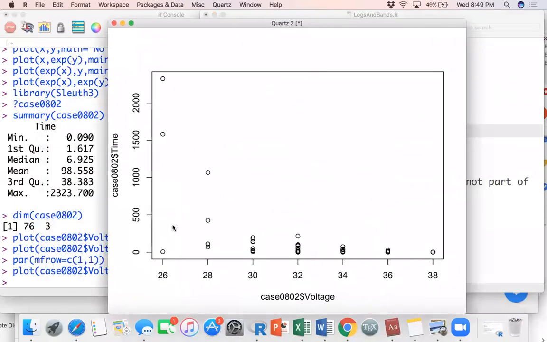And so you can see, first of all, that as voltage increases, the time until breakdown tends to decrease, right? That's fine. But you can also see that this is not a perfect situation for a linear regression yet, right? If I try to put my mouse kind of in the mean time for each of these voltages that we experimented with, you can see it goes down according to a curve. And you can also see that the amount by which the points vary within each of these voltage groups changes a lot, right? When voltage is 26, look at this huge range in terms of the time. So when voltage is 28, big range. When voltage is 36 or 38, really small range. So we don't have equal variance. We also don't have linearity.